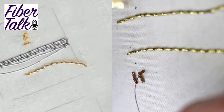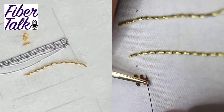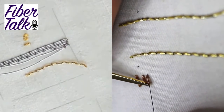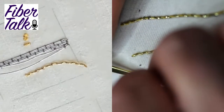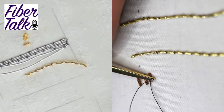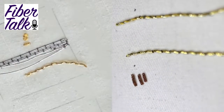Okay. Now, I want to go down. So if I want this to lay flat, I want to go down right at the end of it. So I kind of have to fiddle a little bit. Yep, and I see how you're moving it right down to the end of your thread there. Yes. That's good, because if you don't, then it's going to wiggle around later. There, I see it now. Okay. Well, that's fun to do.